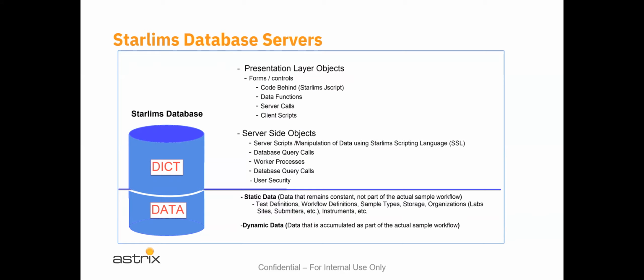Worker processes at the high level is essentially a job that occurs in the background while you're operating the system, and you'll want to say, for example, you want to start a sample into a workflow that requires multiple steps. Well, there are instances in STARLIMS whereby we don't want to do that in one sitting, looking at the screen, processing each step manually. We can define that process as a worker process, and when you click on the screen, for example, then it goes off and does that job in an automated fashion, allowing you to go back and do other things while you're operating the system. So then we have, I already mentioned database query calls here, that's correct.